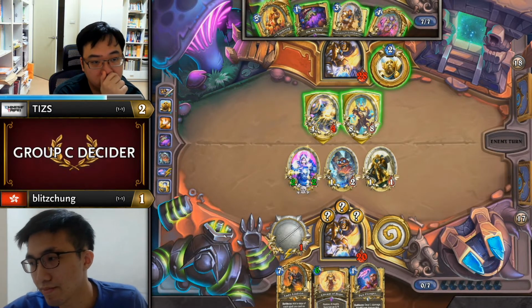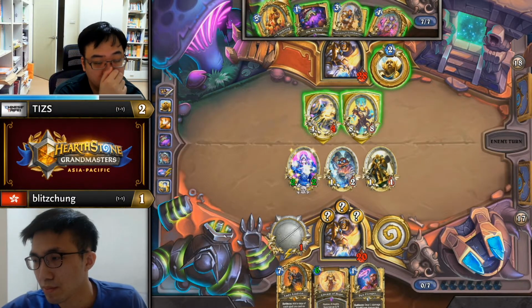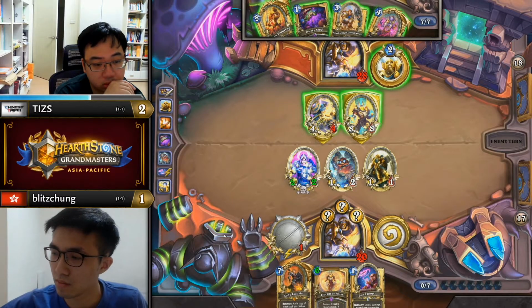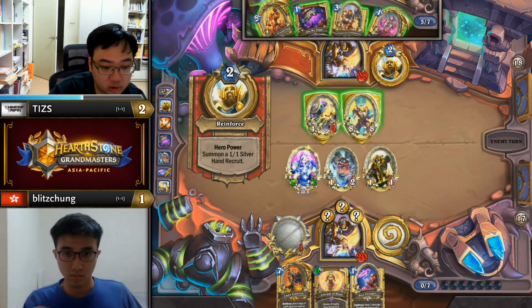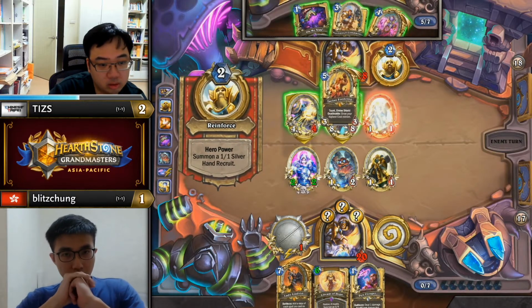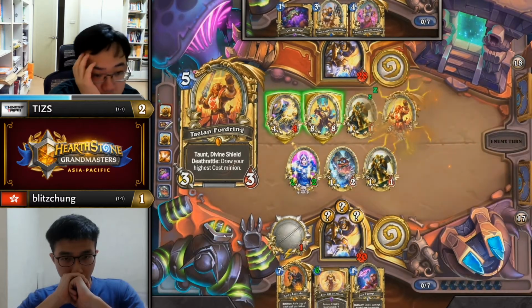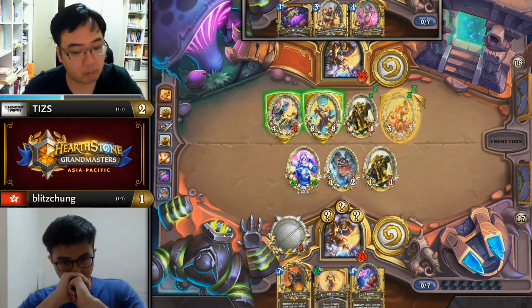One small consolation for blitzchung is TIZS' Kazakus is yet another inactive one we've seen today. Yep. But TIZS, of course, knows that all 3 secrets are in place, so he simply has to not play 3 cards and doesn't even need to proc the Yogg if he doesn't want to. This is not what we stood for. In fact, he can just go all face. I think, why even bother procing the Avenge? Yeah.